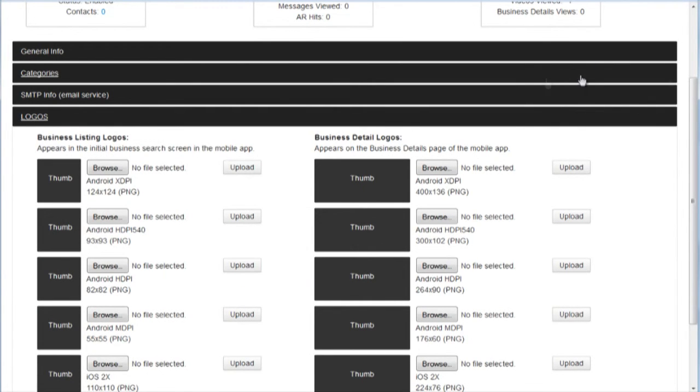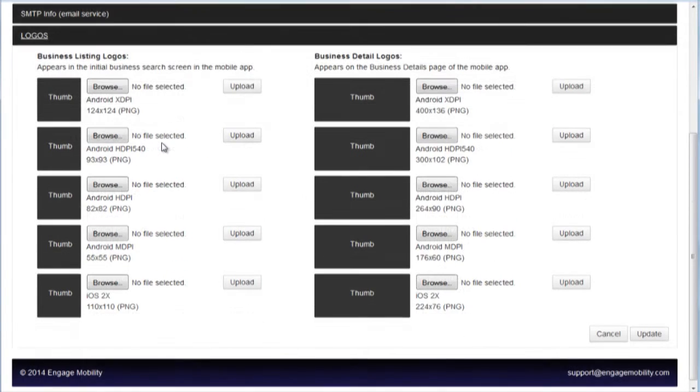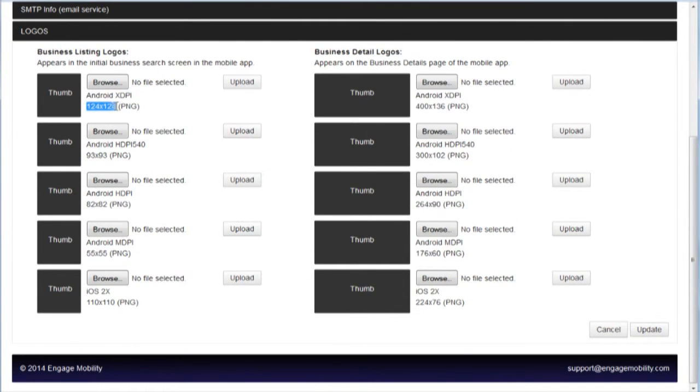Finally, the logos section. You can see that there are a number of different recommended sizes that we suggest you put in, and we've allowed for those different sizes to be placed. The reason for that is different images will appear differently on different types of devices.